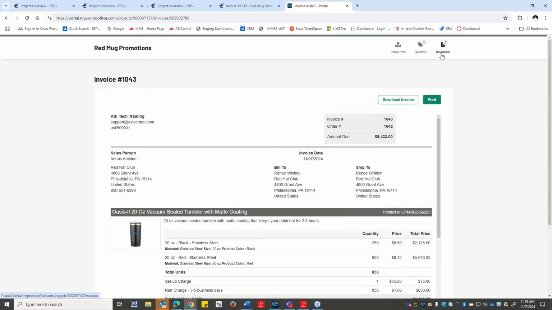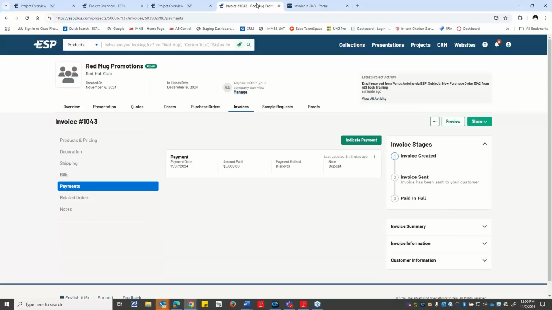All right, so in order for you to get payment, you will have to contact that customer directly, or if you're sending to QuickBooks, I believe QuickBooks has an option to send a link for them to pay you directly via QuickBooks. But there's not a link that exists here right now for you to send to them to request payment and for payment to be completed. Any questions so far?